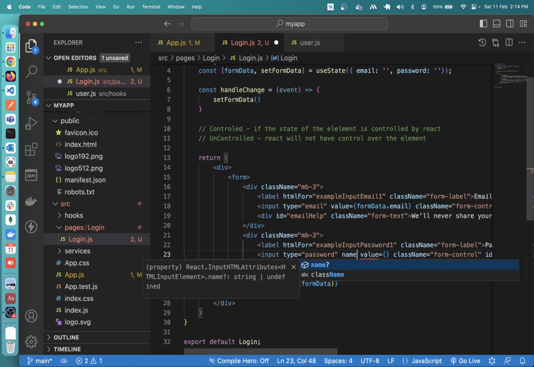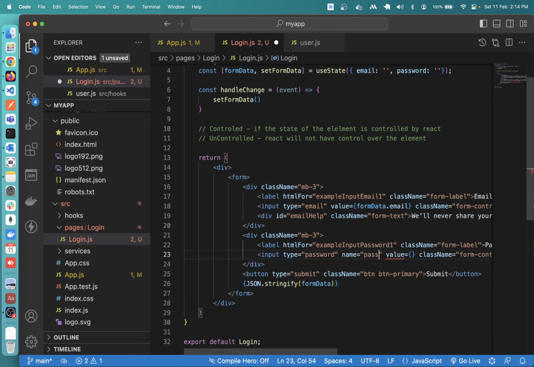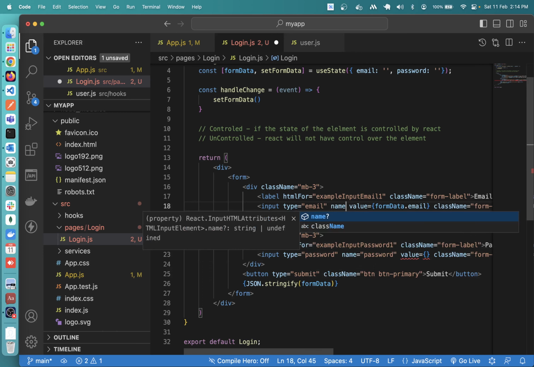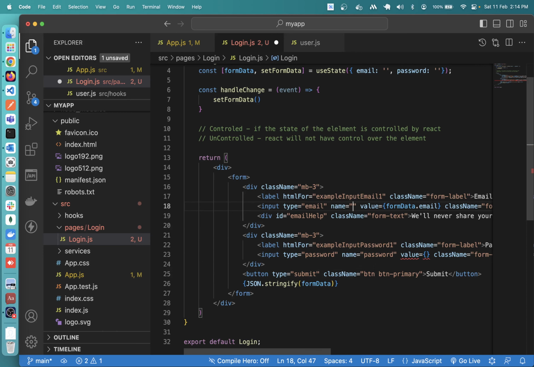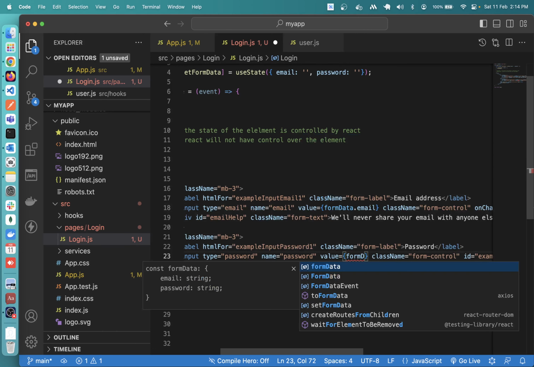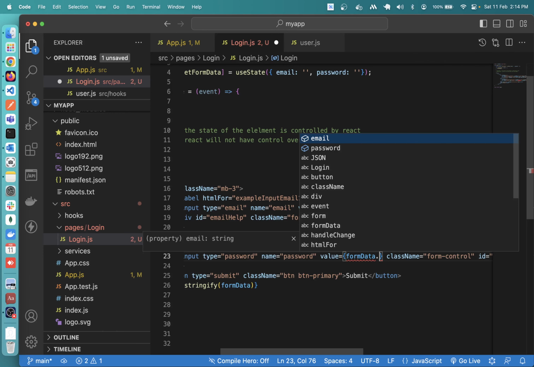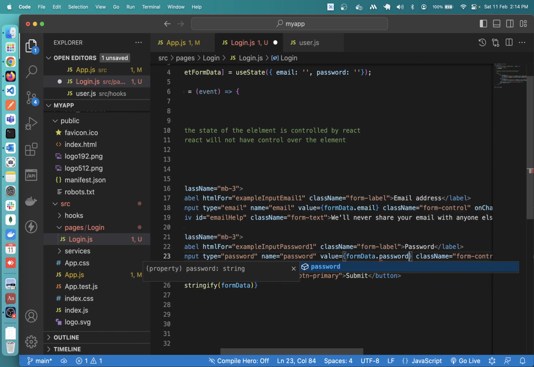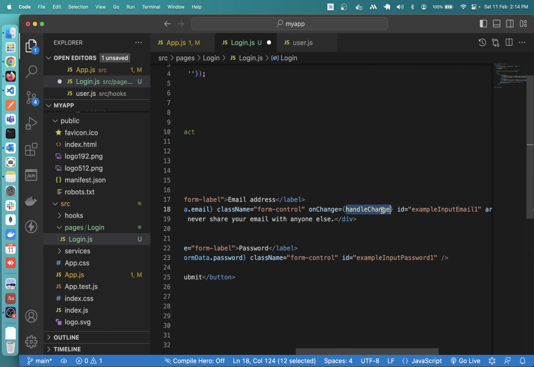I also have a name field here. So our value will be form data. These are controlled inputs, right?